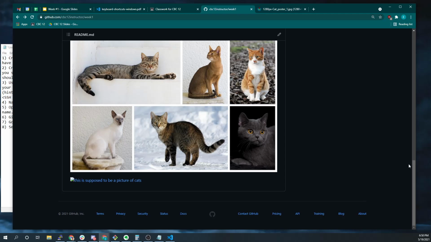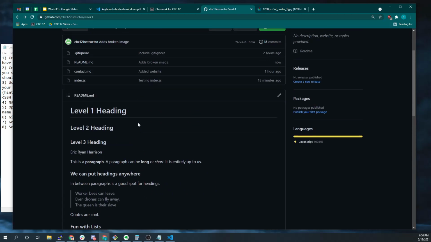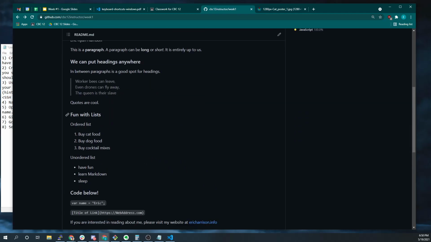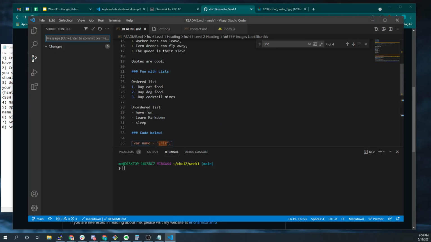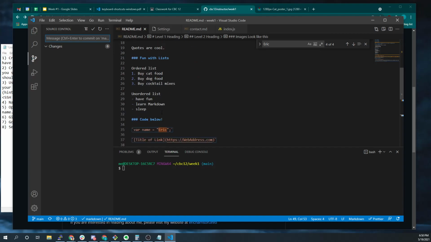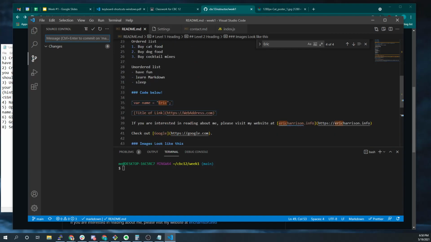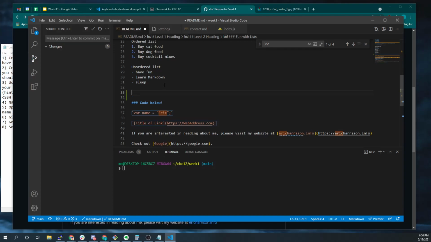Okay. Now, we've got a whole bunch of content in here. We've been putting things in with headings. Now, if we wanted to separate a bunch of big sections, like we wanted to say this is fun with list was awesome, we were learning about text up here, but now we're getting into images and code and stuff, if we wanted to add a separator, we could use 3 dashes. 3 dashes is going to put a horizontal line across this information. And that will look like this.